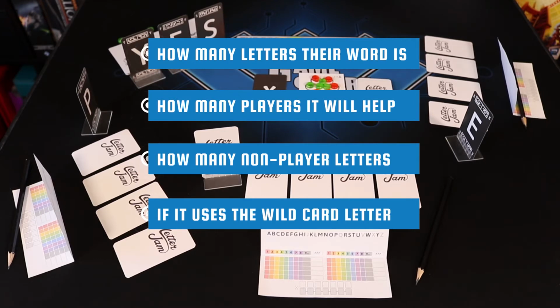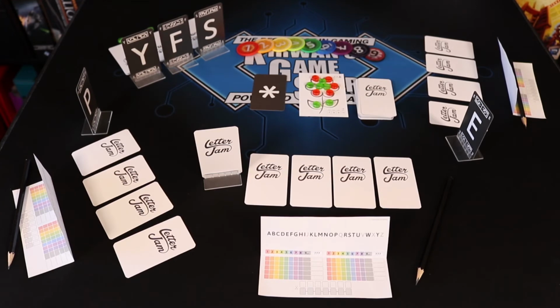If the player does use the wild card letter, they can't use it as more than 1 letter in each clue word. Obviously, the more player letters used, the better the clue, at least at the beginning of the game. There are no turns in Letter Jam. One player may give clues consecutively. But remember, giving a clue doesn't help you figure out what your letters are.